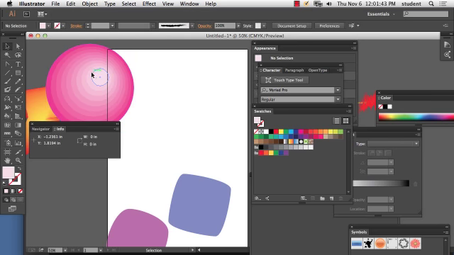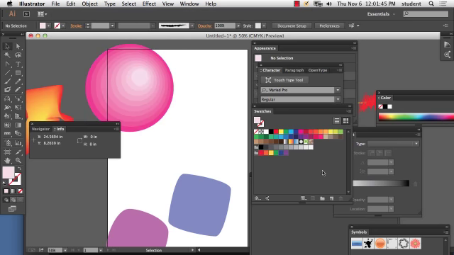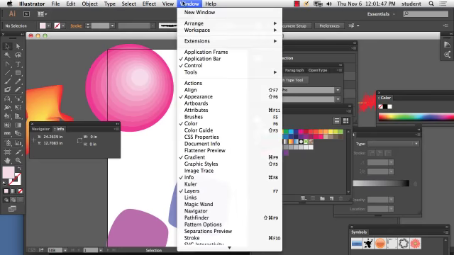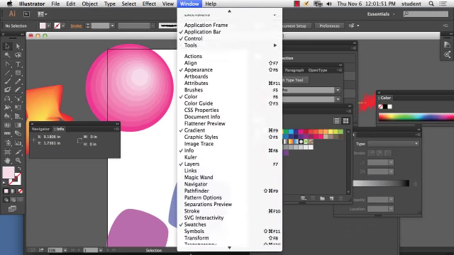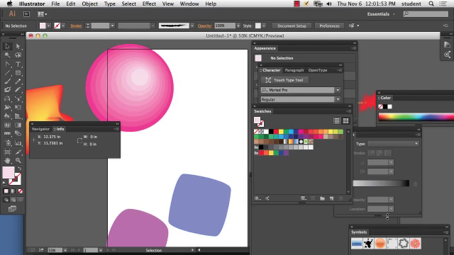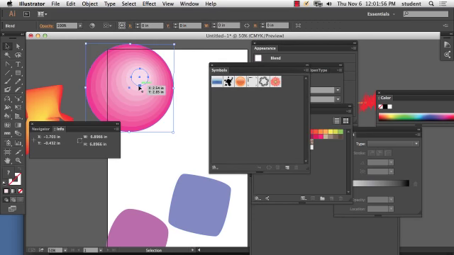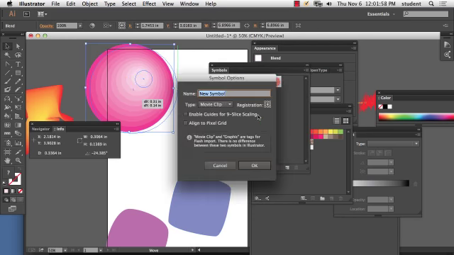So let's make a symbol out of this. Where's my symbol? Symbols. What is this? Circle? Call it circle.